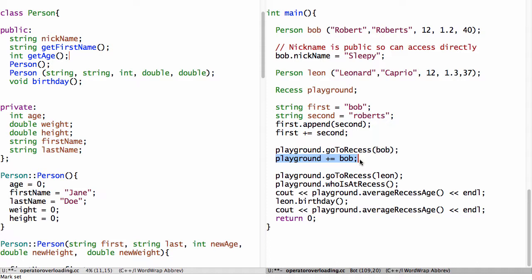I've got an idea. Why don't we add that? Why don't we make it so that our operators, like plus or plus equal, work for our playground class? And then when we send kids to recess, we can use plus equal instead of saying dot go to recess. Everybody with me on this? Yes? So both of these things are going to do exactly the same thing. It's just that they're going to do them in different ways, different ways that we type so that we can have different options when we code.